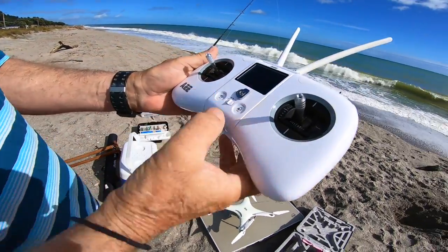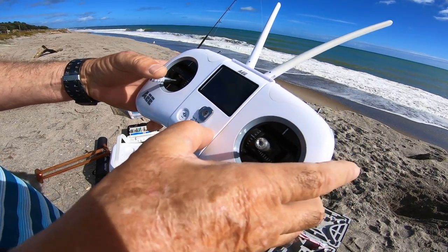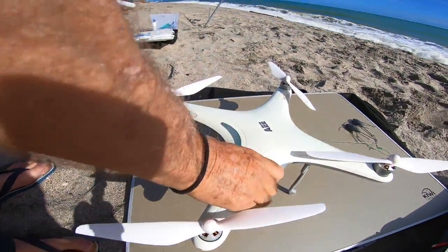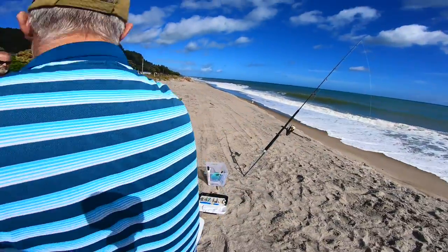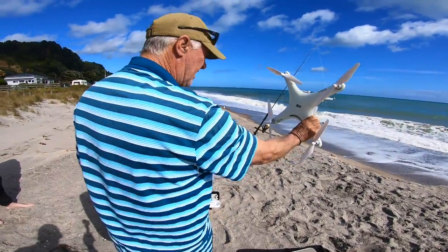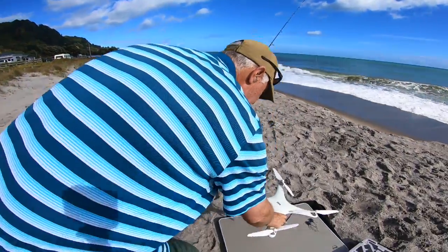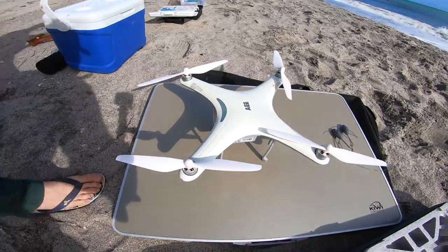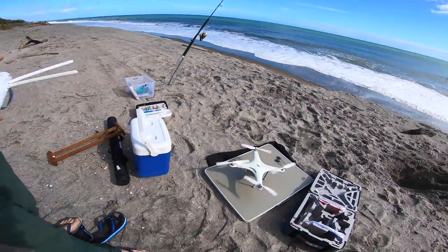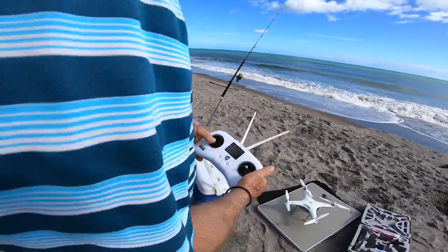You go, hold that in. You go, what? Oh, no, you hold that in. You go, 2, 3, 4, 5, 6, 7, 8, 9, 10. You calibrate it. See how the green lights are flashing? So you go like that. Stop flashing. You go like that. How do you remember all that? Oh, that's easy. Stop flashing, ready to go. Is that right, eh? It's ready to go. You start it like this. Stop it that way. Hold that down.